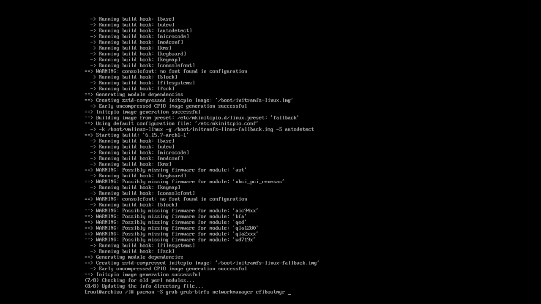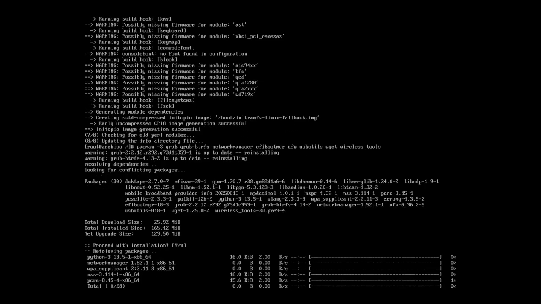I'll install UFW and USB utils and wget. If this was a laptop, I would also install wireless tools. So, like that. I can actually leave that in.